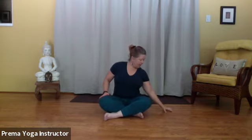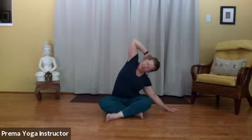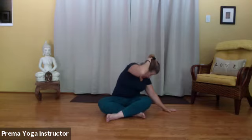Take the right hand off to the side, the left hand behind the head. Now, the whole spine getting into the side bend. Take a few breaths here. Keep the hand behind the head because we'll add a little twisting. So pull the belly button in and bring your elbow to your right knee, toward the knee. Doesn't matter if it touches.